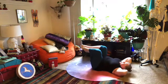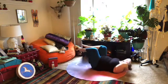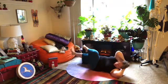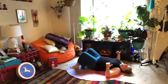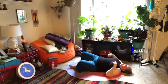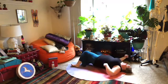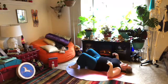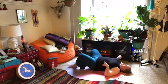Center, last round, here we go. 1, 2, 3. Center, 1, 2, 3. Center, good. So can you feel this almost like an X that goes right over the side of your waist? It's good. So, I like that feeling.